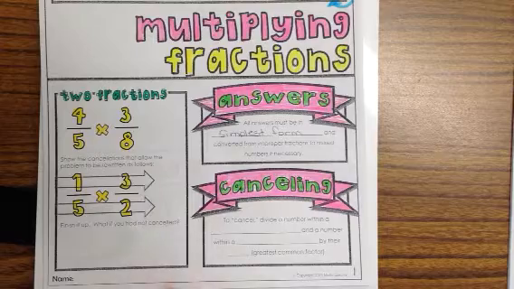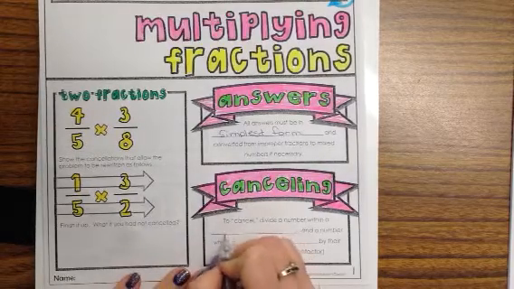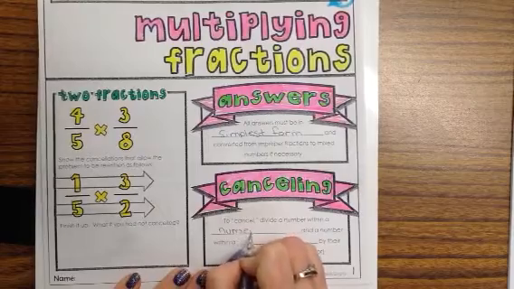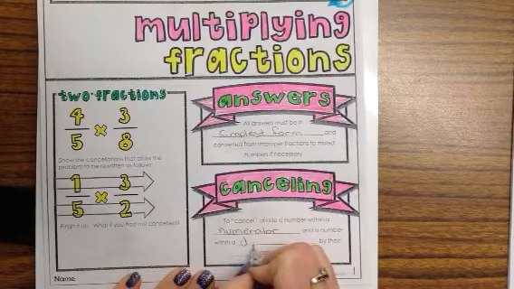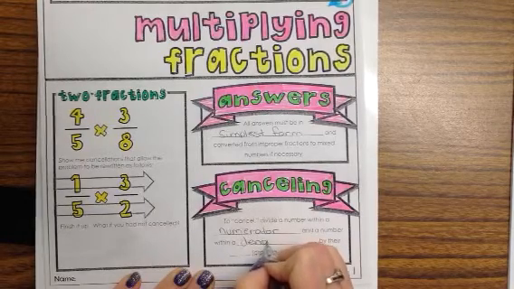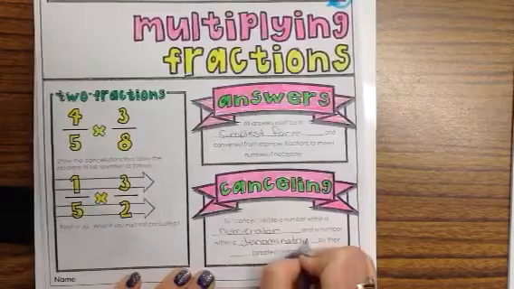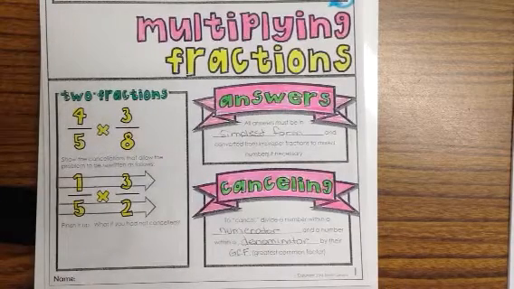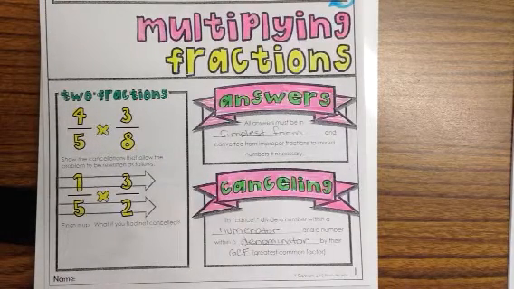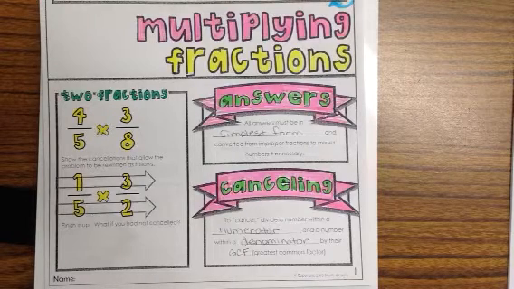To cancel, divide a number within a numerator, which is your top number, and a number in your denominator, which is your bottom number, by their greatest common factor. When we had 6/9, and we divided those both by 3, and came up with 2/3, that's kind of what they're talking about here, and we're going to do it a little bit differently before we actually do our work. I'll give you a second to finish writing that down.